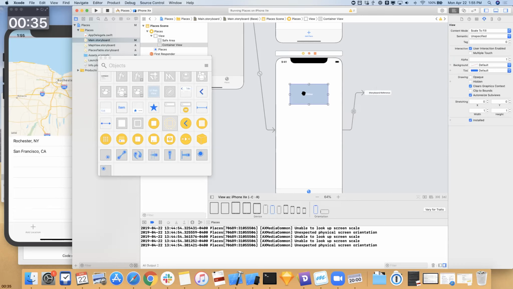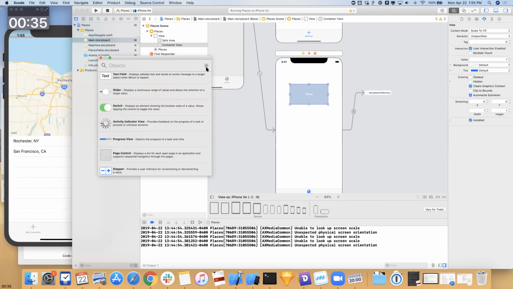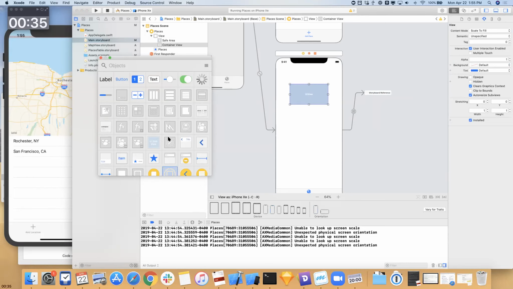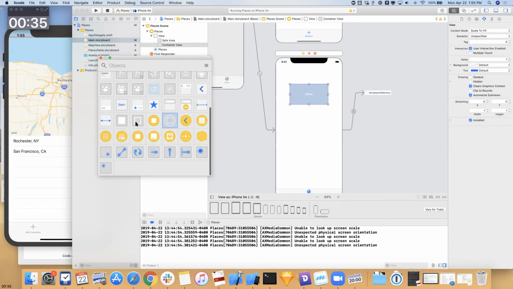Right. How do I get that storyboard reference that you just... That's this little icon right here. Oh. So you might be on this objects list. If you click on the grid view, you can see more options, and then just scroll down. We're going to be working with these 2 elements.